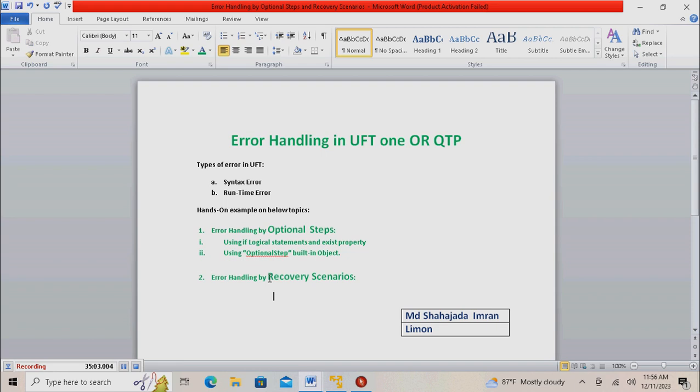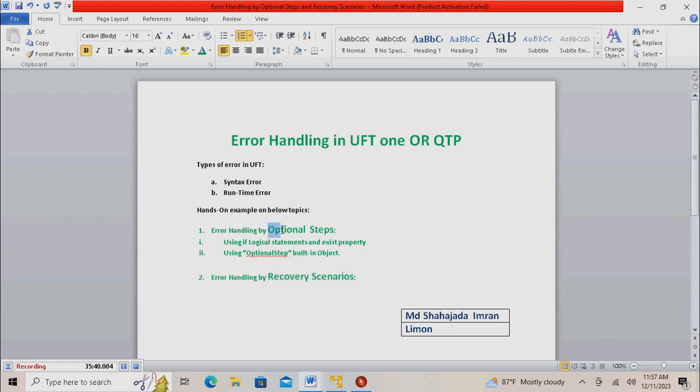The recovery scenario, when the error is already generated, takes steps to remove that error. So optional steps don't allow the runtime error to happen, and the recovery scenario recovers from the runtime error if it generates. That is why the name is recovery scenario. It is recovering from the runtime error.